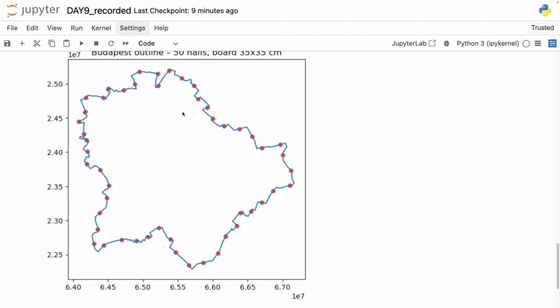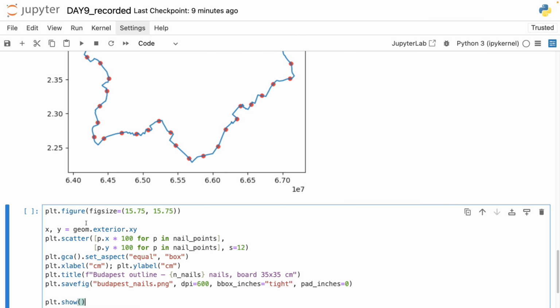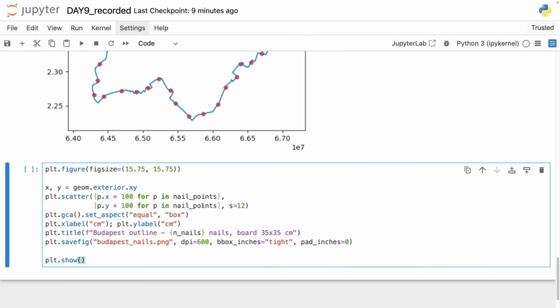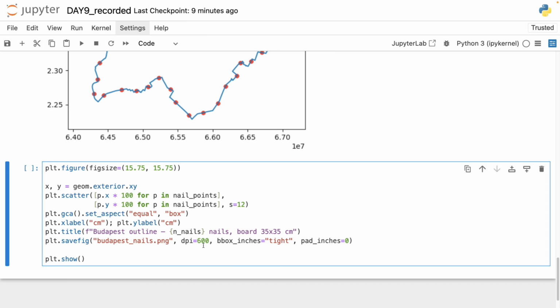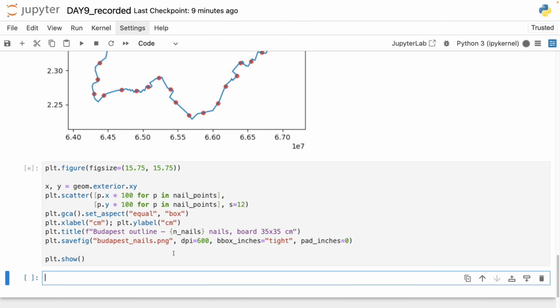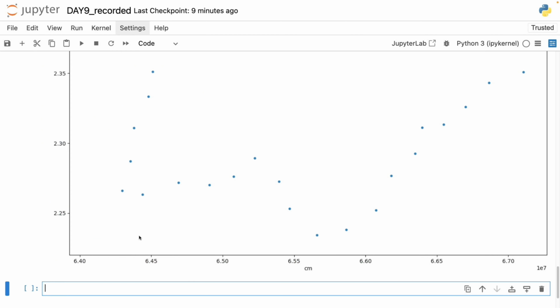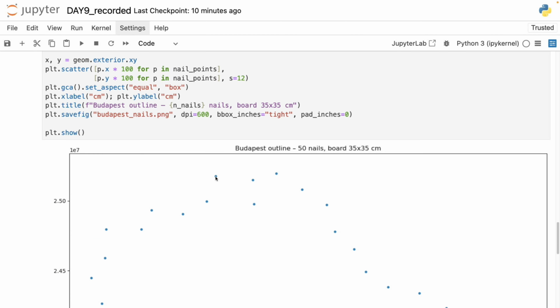And that's what I will do, but I will also do some kind of simulation of how this should probably look. So before the simulation part, let's see how we can prepare the map. I have this version of the visualization, which is pretty much the same. It just exports it as a large enough PNG object. If I run it, I will have the Budapest nails file, only with the nail points, which is going to be totally fine. And then I will have to print it.